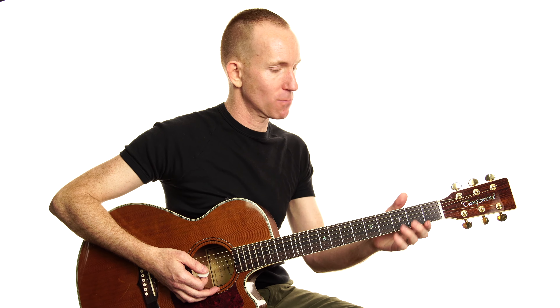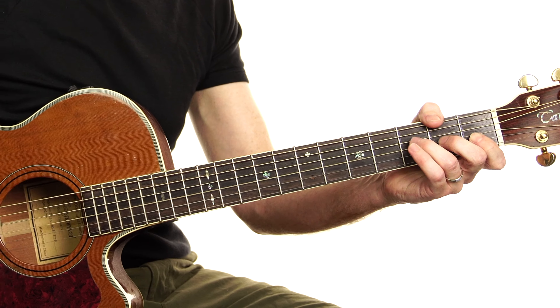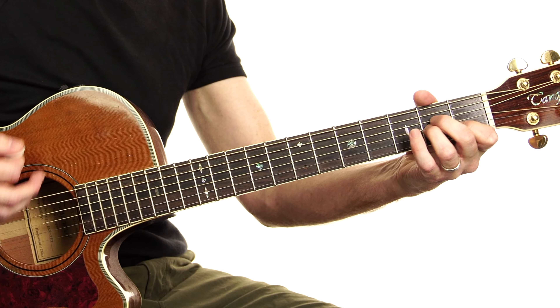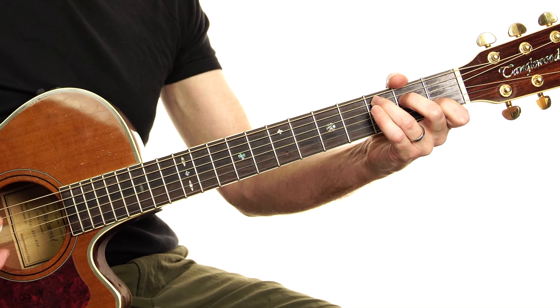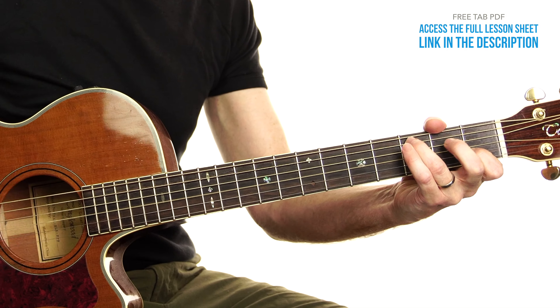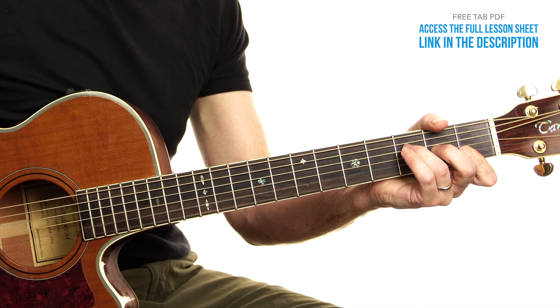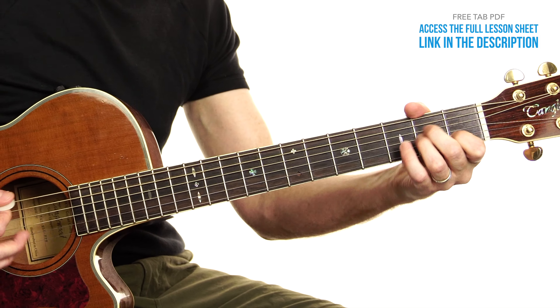So for our chorus — if you've got a handle of that so far, you're going to be all right. There are some quick changes in there, but the good news is they're common quick changes: F, G, C, F, G, A minor — really common in other songs. So when you put in the work, it'll pay off in spades for other songs down the track. Do invest in that if you're a newbie and find it a little bit tricky.